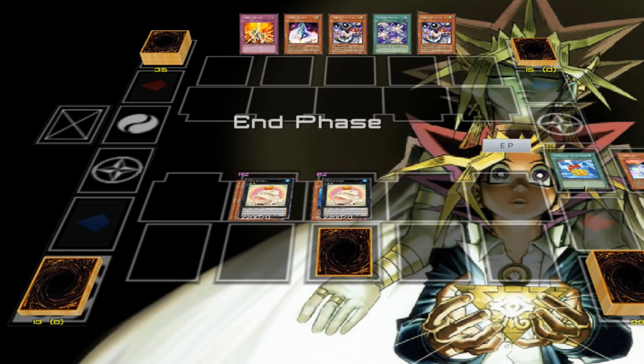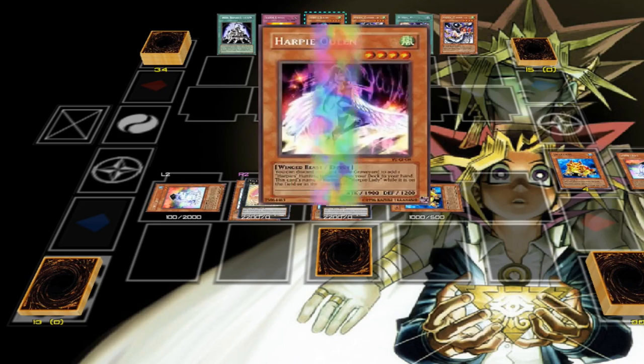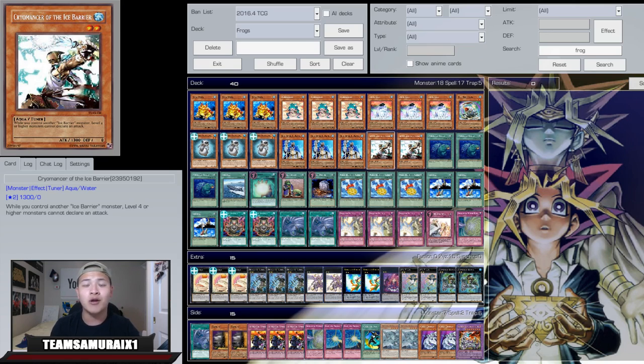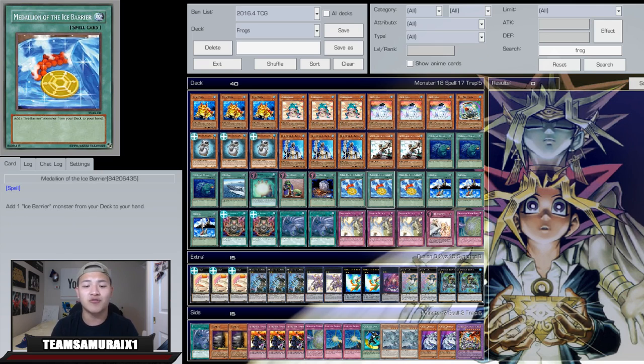So throughout this deck profile, I'll be showing you guys different clips and replays of some of the combos that you can do, and why Prior or Cryomancer is very important in this Frog deck, because you can get these cards in your hand really fast through cards like Medallion, and you're also drawing into it off the Pot ability as well. So these cards are very good.